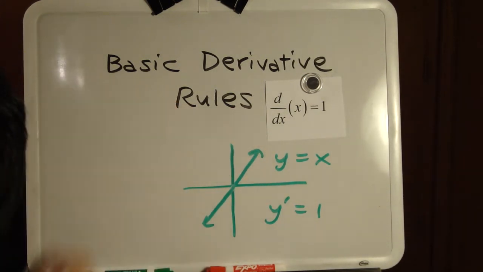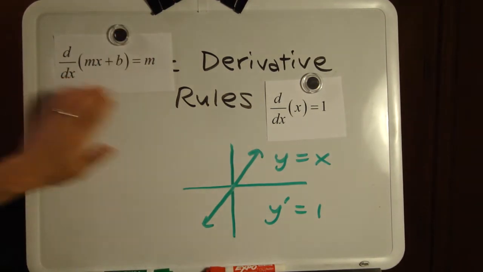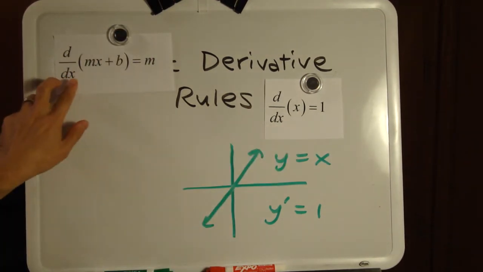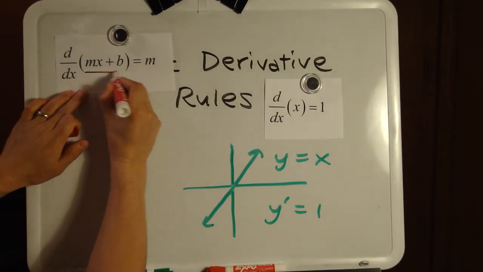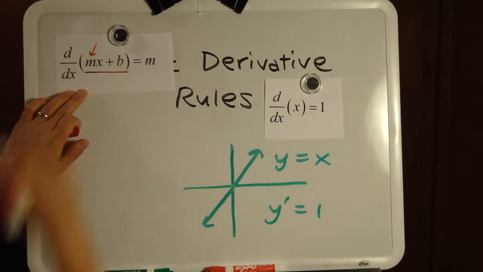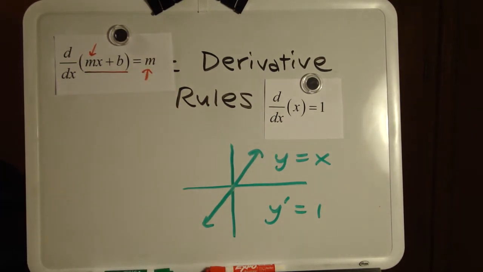Okay, so the next one here that would be pretty natural, this basically comes for free, is that anything of this form, right, if you take the derivative of a line, so anything of the form mx plus b, the slope of the line is equal to m. Right? So we just look at this here, and the slope is given by the coefficient of x. And so when you think about the slope of the tangent line, it makes sense to say that when you differentiate this, you get m out of it.